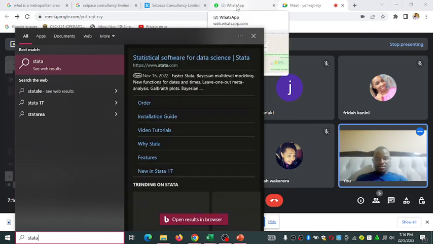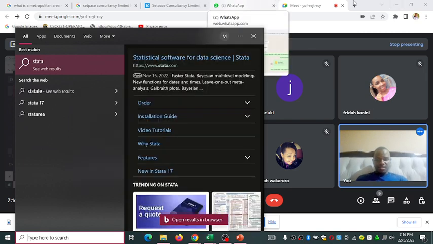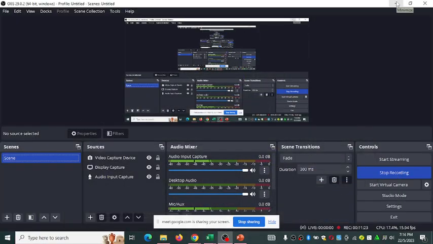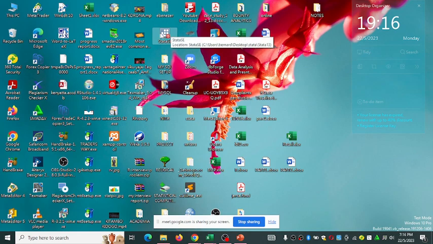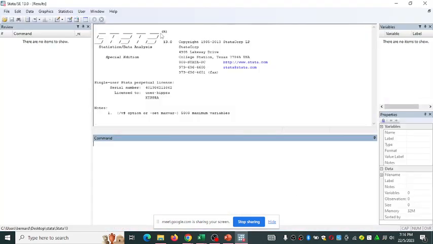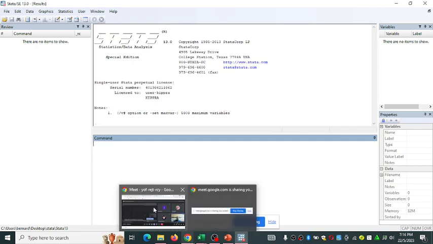Let me open my STATA. The IV analysis, instrumental variable analysis.